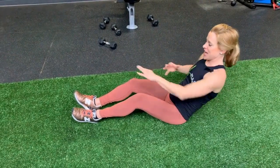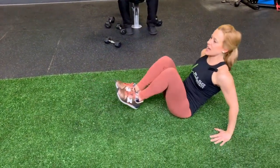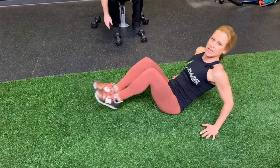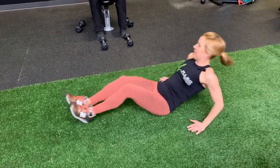I don't know. I got my Russian twist in. A little burn there. In and out. Another great core exercise to burn a little time. Put a number in your head. Maybe 10, 12, or 20. Whatever you've got. 30, 35, 36, 37.